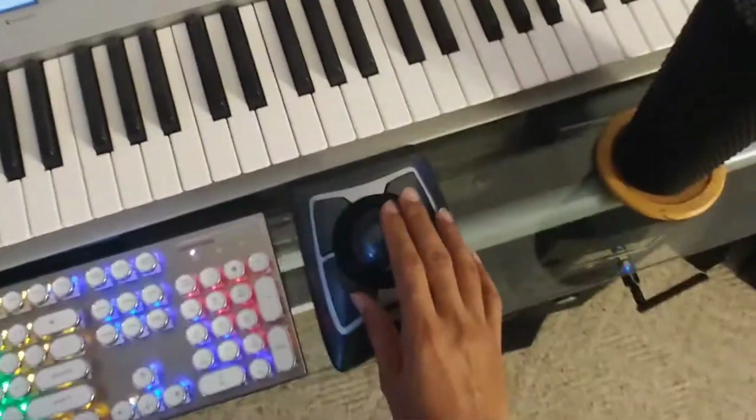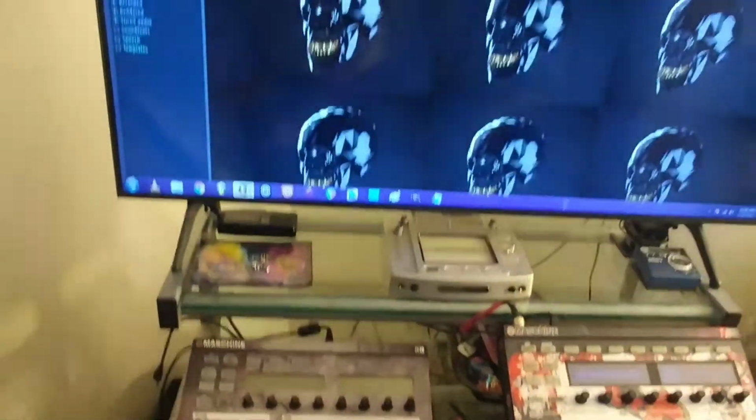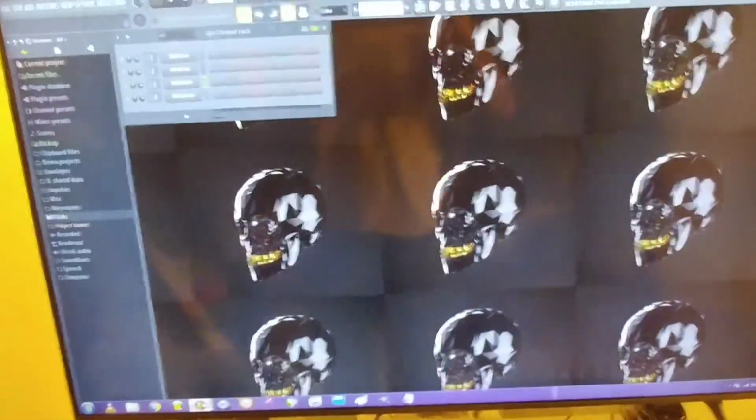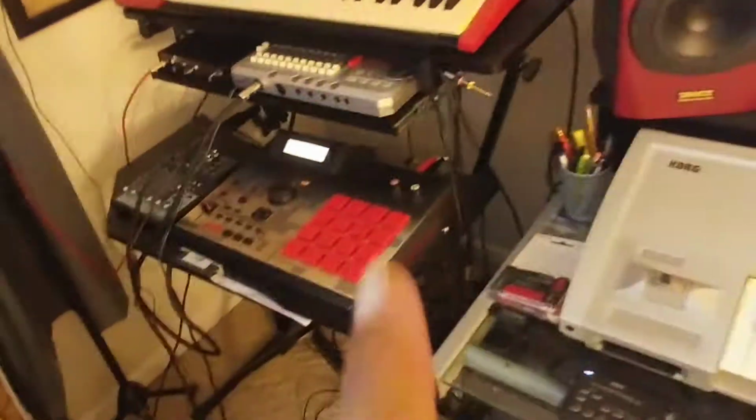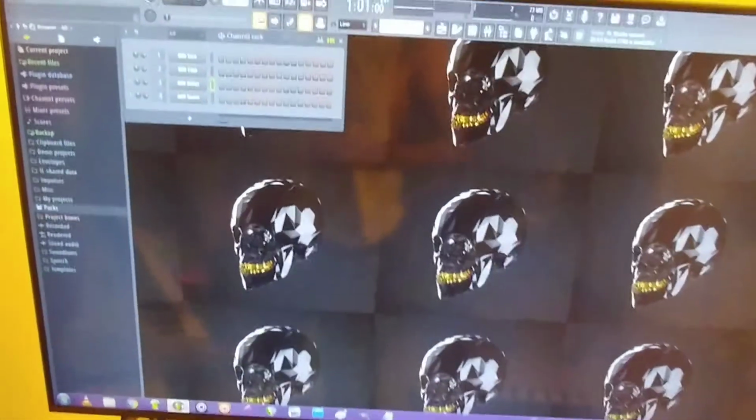So here was the issue that I had with using FL Studio. I couldn't figure out how to get the FPC to have multiple banks and link it by being triggered to my MPC. So hopefully if somebody's out there that has the same question, this is how I went about it.